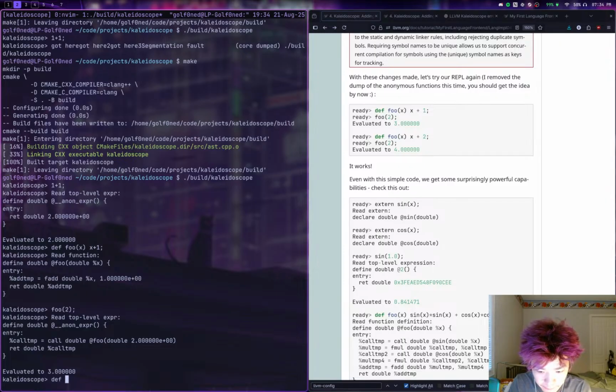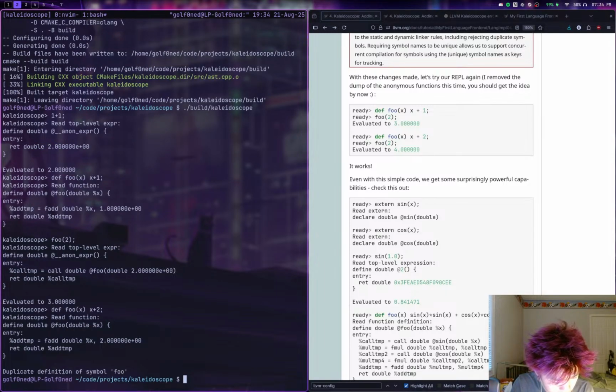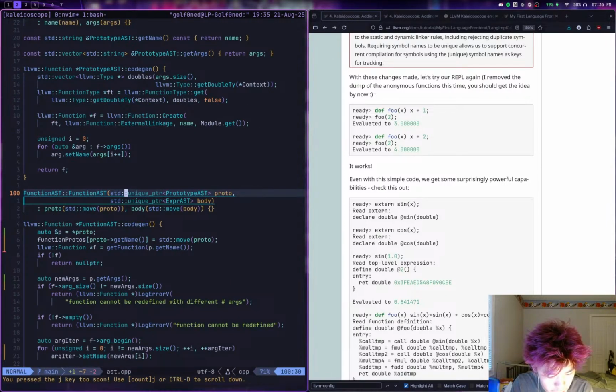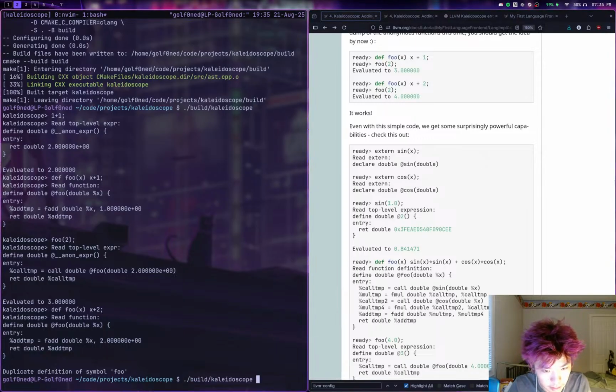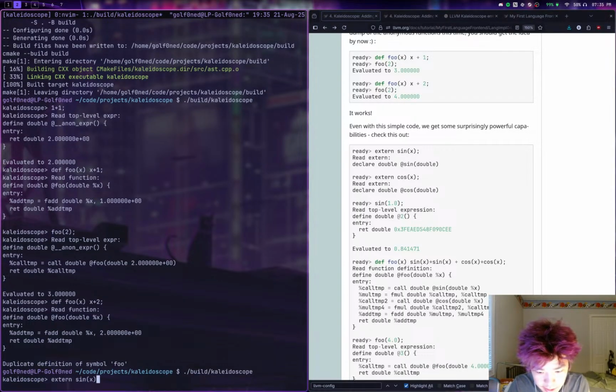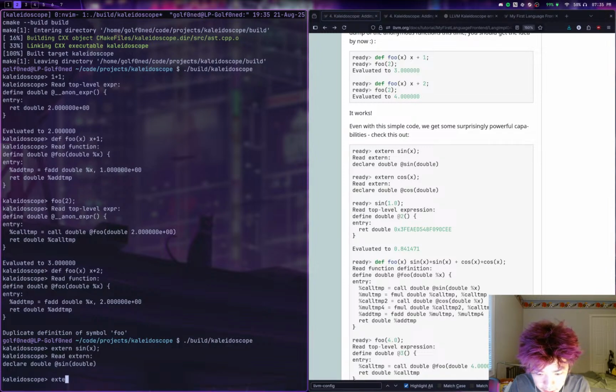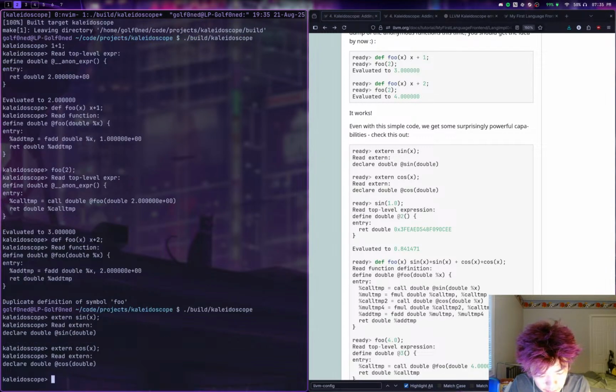Def. Okay. Interesting. Okay. So then extern sine of x, extern cosine of x, sine of 1.0.